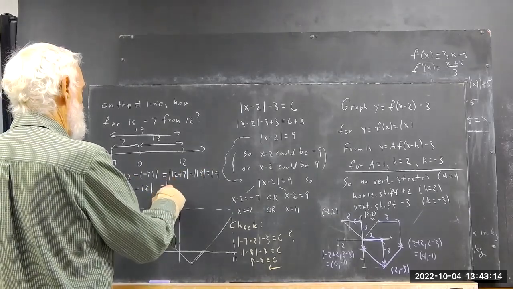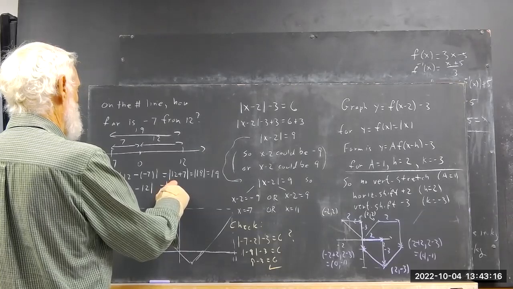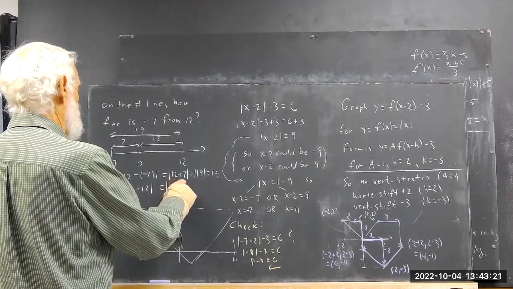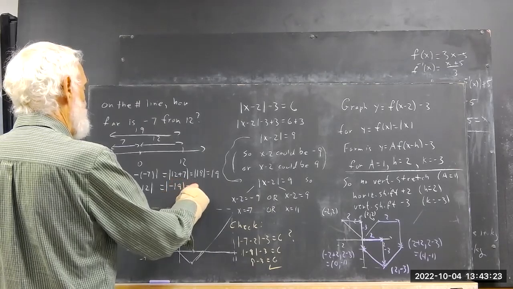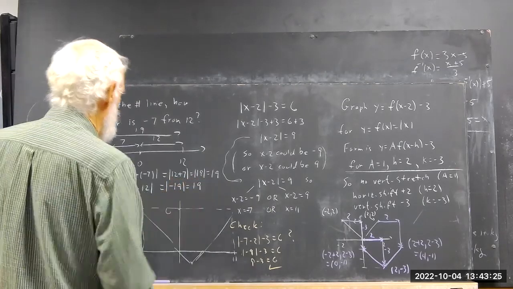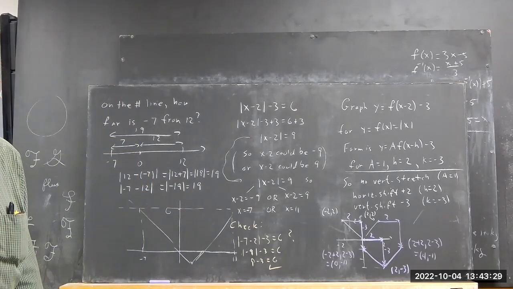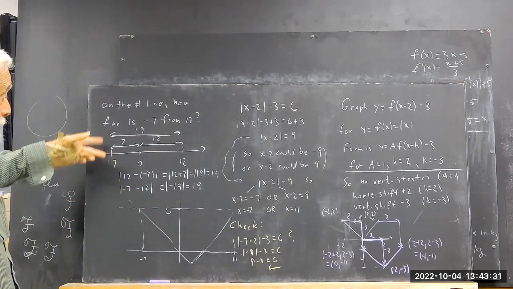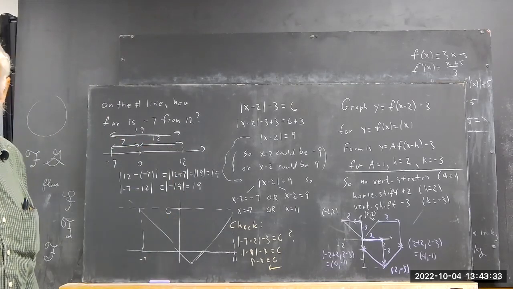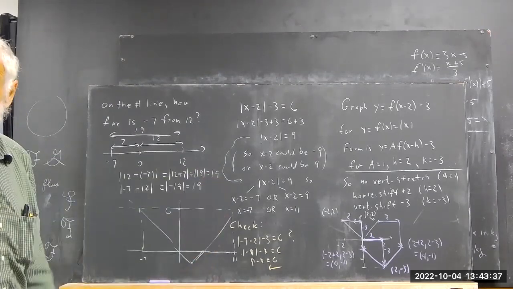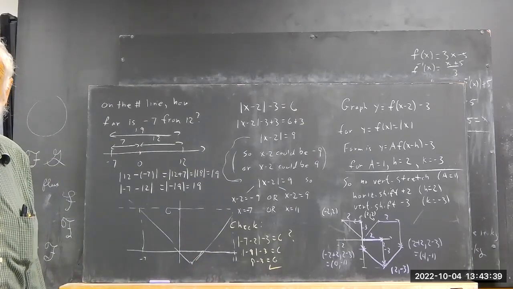And here you have the absolute value of -19, which equals 19. This actually has fewer steps because you didn't have to worry about the negative and the negative. But you see that this matches the picture. So both of these expressions give you the distance on the number line.